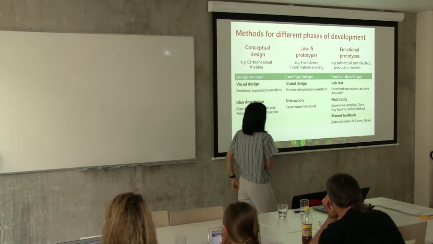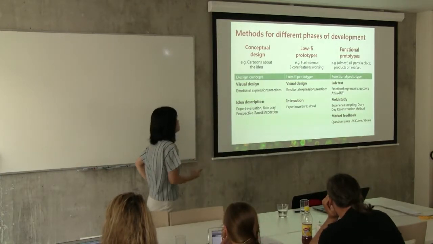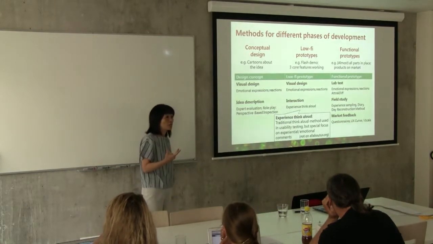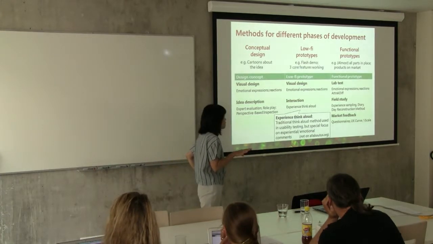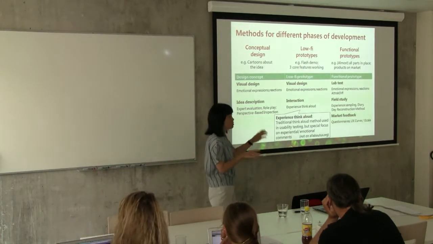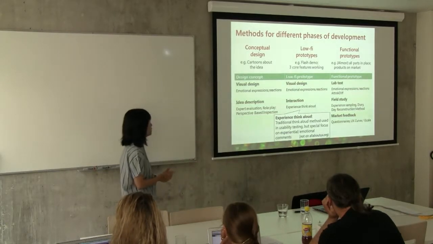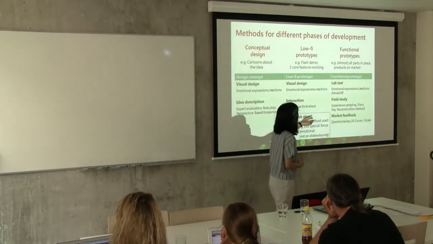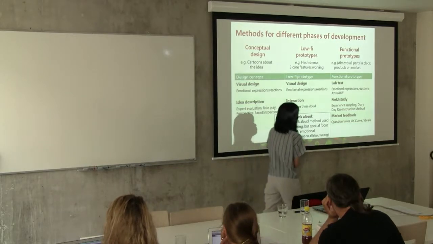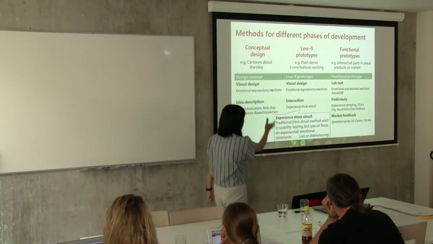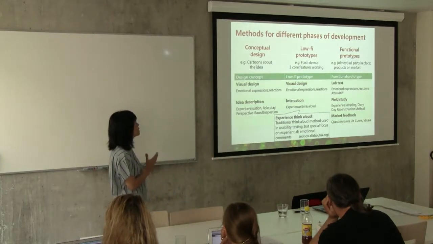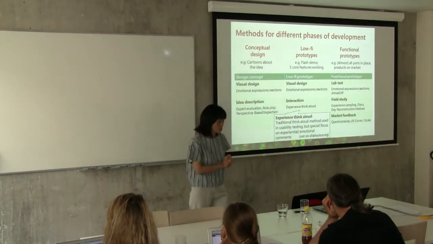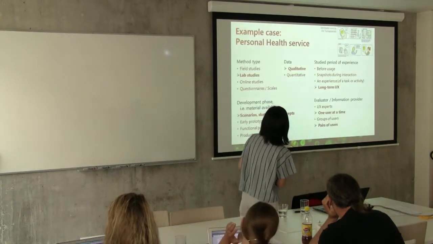For the low-fi prototype, you can also use this experience think aloud as mentioned. The product may not be executable, but there are some interaction elements there, so you can ask potential end users to work with the prototype and give you feedback. For the functional prototype, there are more tools you can use, as listed here, but I'll go through the individual tools later. So you can see at different development stages, you can have different methods and tools to help you do the evaluations.